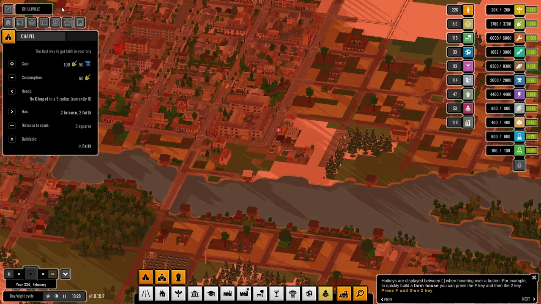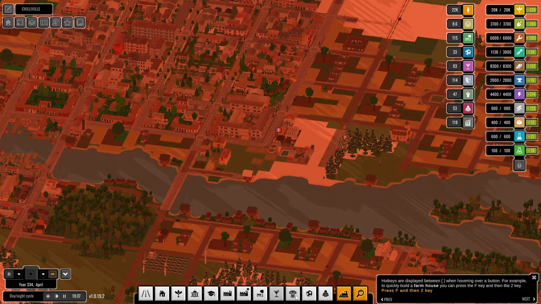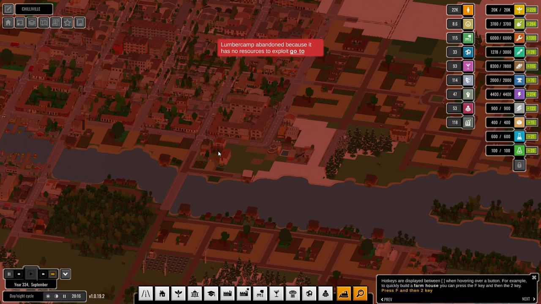So, go and check the bookshop. So, 7, 3, or 5. So, we actually need another bookshop somewhere. Why don't we have a... Why can we not... Oh, because there's already one there. Let's blow that up.